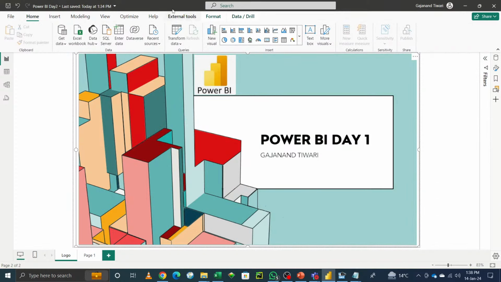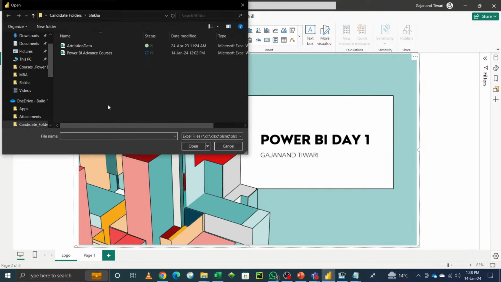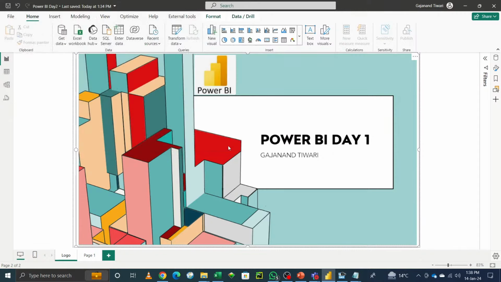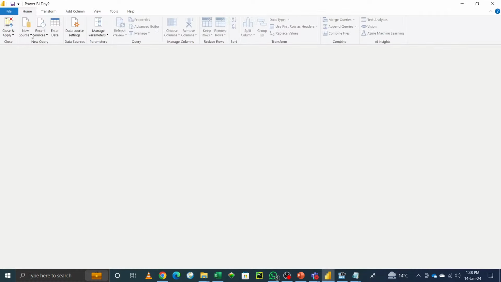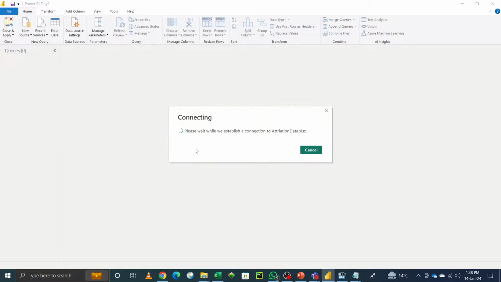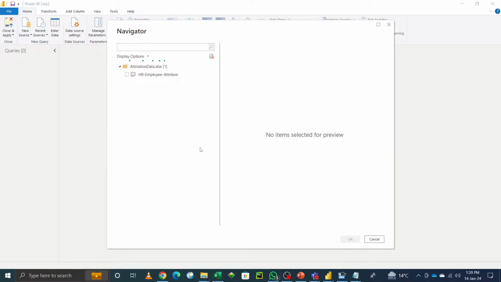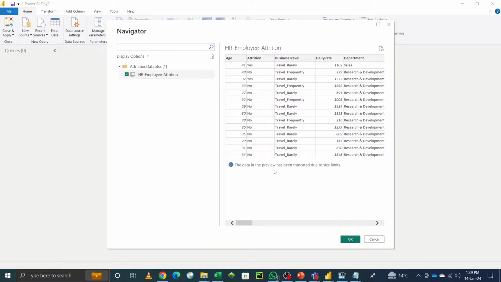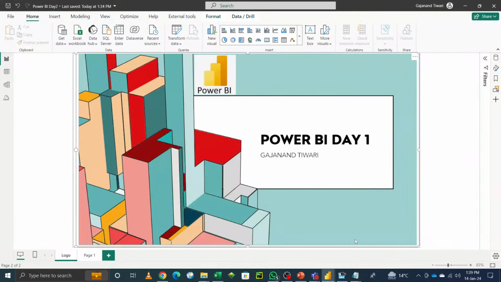Okay, so let's move to the data part. I'm not going to use this link here, where you click an Excel workbook and directly download data, but I'm going to follow the standard process. So always go to Transform data. Then follow the source, Excel workbook, and attrition data. I'm using your folder, so that whenever you download this, you will get the data as well. See, it will automatically appear. You just check that and load the data. The preview will show 2015 rows maximum. Once downloaded, you can see all the data.